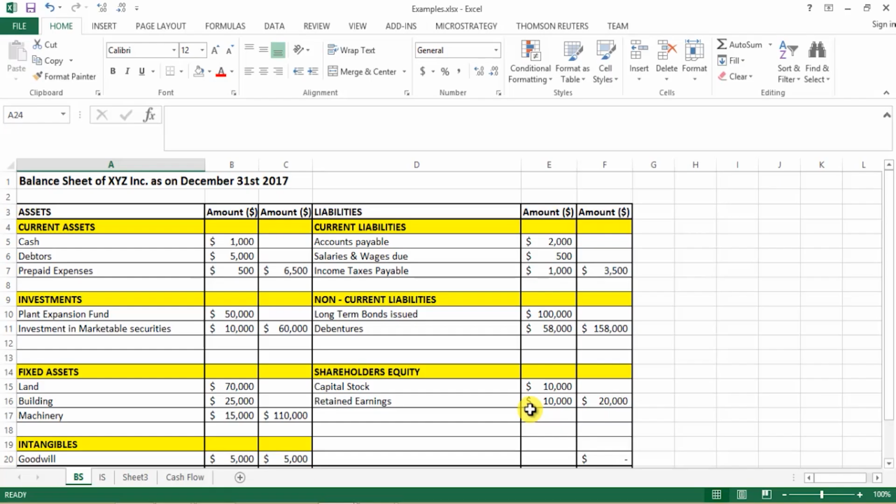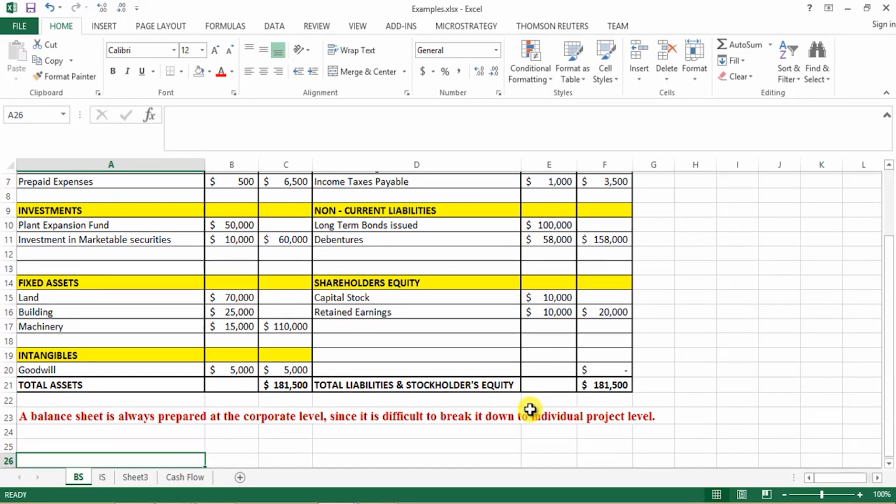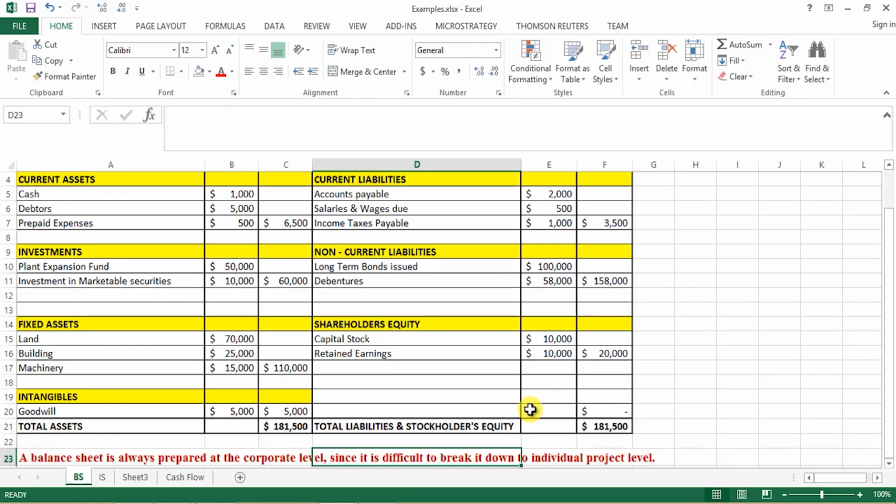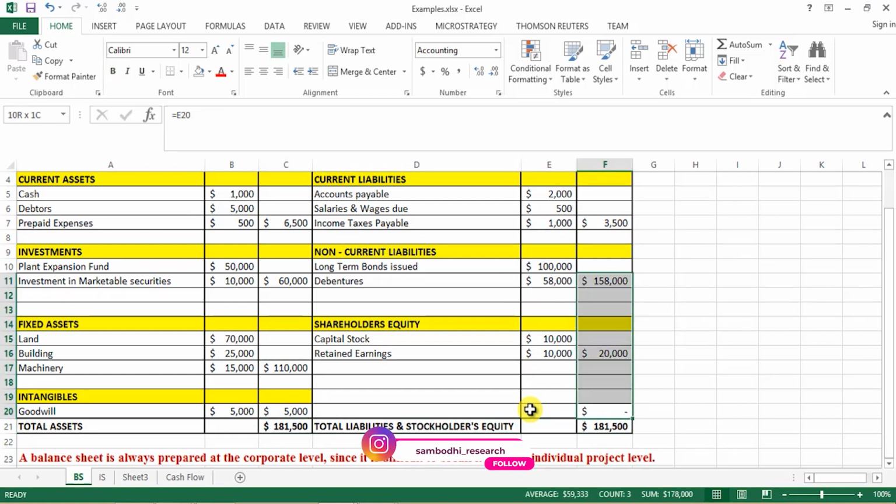Now, we'll quickly look at an example of a balance sheet and that should help make the concept much clearer. So this is an example of a balance sheet. If you see over here, the asset section comprises current and non-current assets. The non-current assets are classified further into investments, fixed assets, and intangibles. That is, all this area, investments, fixed assets, and intangibles, comprise the non-current assets. Over here are the current liabilities, and the rest is non-current liabilities. Another component which comes over here is the shareholders' equity. And the total of the assets is equal to your liabilities plus your stockholders' equity.